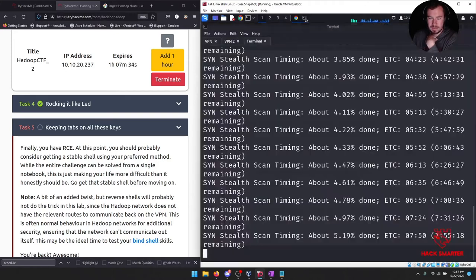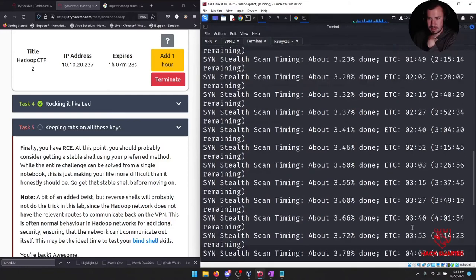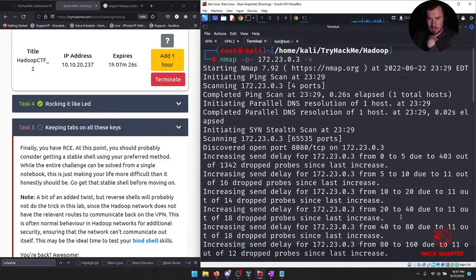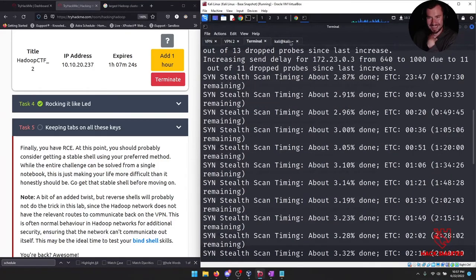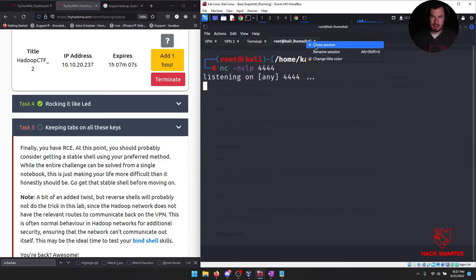We of course have to have a listener going. So we have our scan still going here. Is it done much? No, might take some time. netcat -nvlp, switch user root. It doesn't really matter if you're root for this, but we'll make it consistent. And I think we'll just use the default that was in that script, which was 4444. So let's give that a shot and we'll just call this netcat.